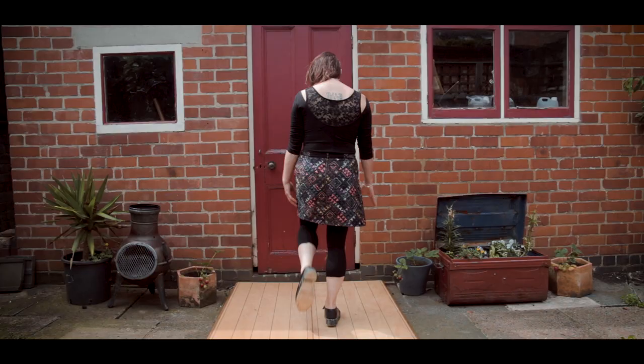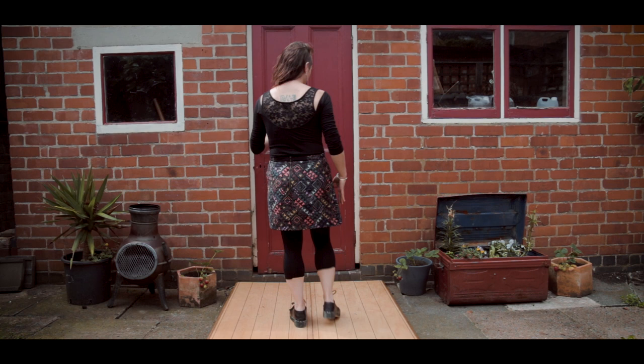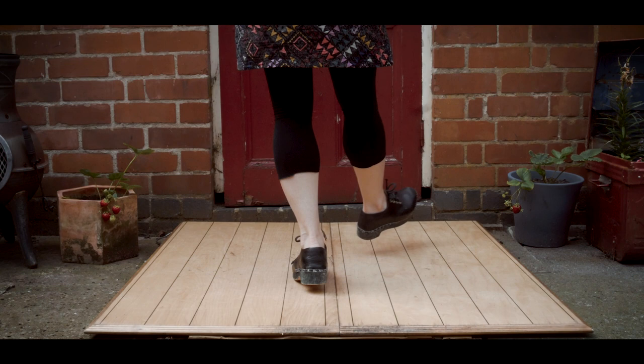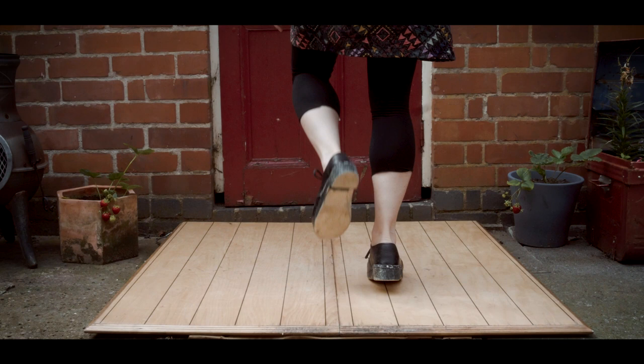Okay? So now what we're going to try is starting on the left foot, and then as soon as we finish on the left foot, we should have our right foot in the air, ready to start again and stepping on that foot. So maybe watch me once first. Three, and step, shuffle, step, step, step, step, step, shuffle, step, step, step, step.